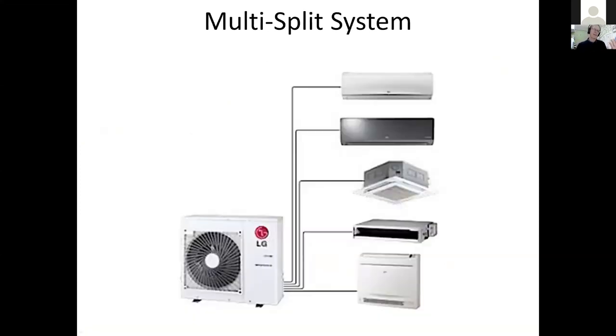What you just saw was a single split system — one outdoor motor, one indoor head unit. You can also link multiple indoor head units to one larger outdoor motor. One thing to know: the larger the compressor, the slightly less energy-efficient it becomes. The most efficient approach is multiple single-split units, but when space is at a premium you can use one motor linked to multiple heads. For a cleaner look, you can have ceiling units, bulkhead-concealed units that look like ducted systems, or even radiators.